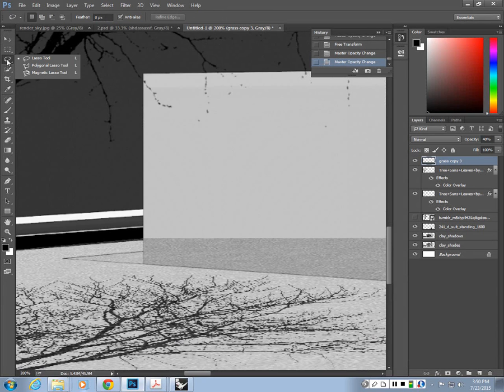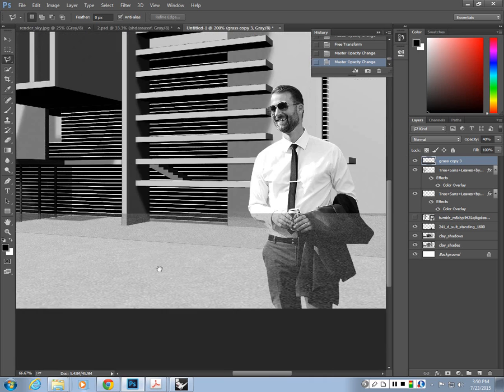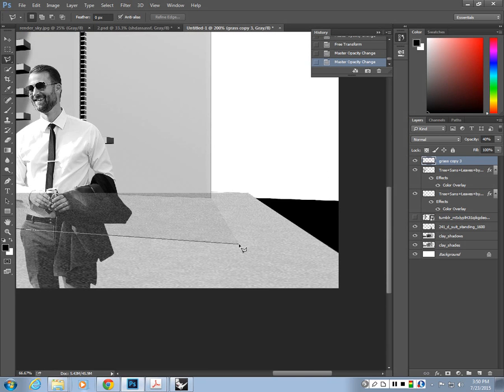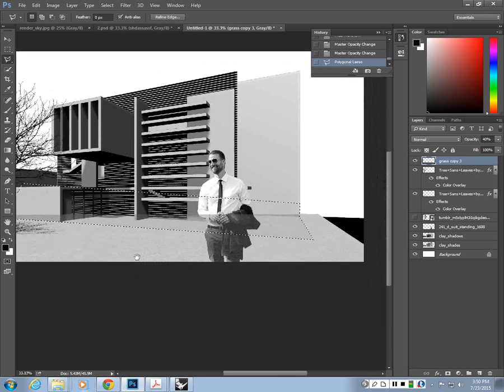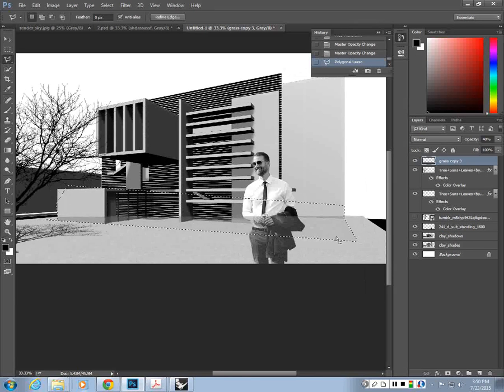Now choose the third option, choose the polygonal lasso tool. And what you want to do is select the area you want to trim out. So I'm going to start from this edge and then go all the way here. This is the other line. And then come down here and then go up. So I'm making a selection where I will delete the texture, right? So this part of the texture I don't need because I'm just doing it for the part that is around my site, okay? And then once I grab that selection with the polygonal lasso tool, which is basically inputting control points and then getting a polyline, you can just delete these pixels.